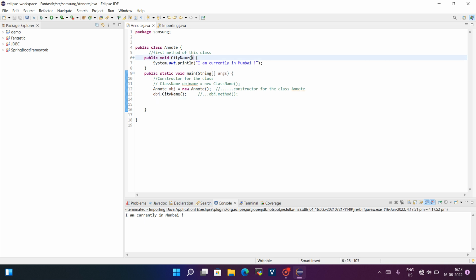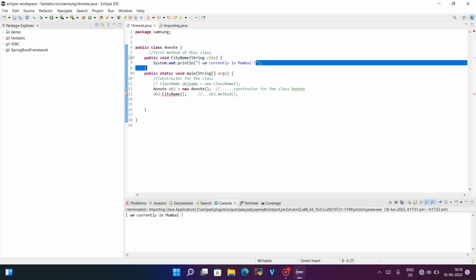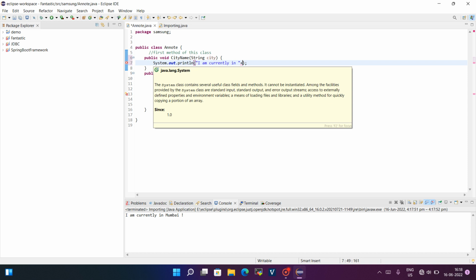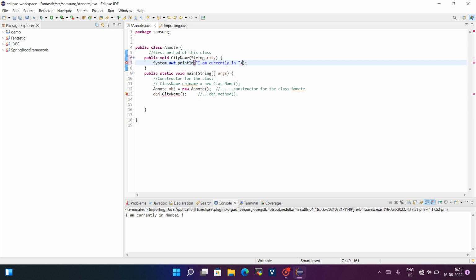I just want to tell you, I am making a change. I am giving an argument inside this city name method, and I want to call this argument from here. How can we call this? For that I use sysout: System dot out dot println, and inside the round brackets I am writing a string.